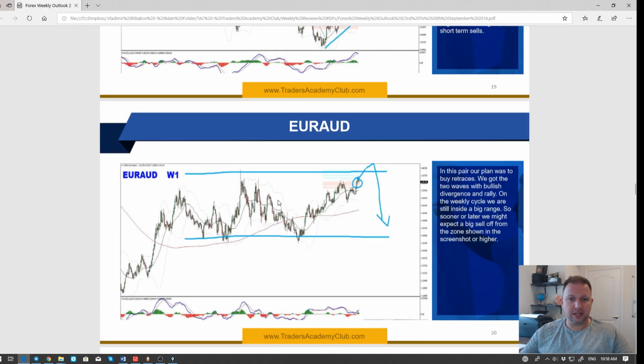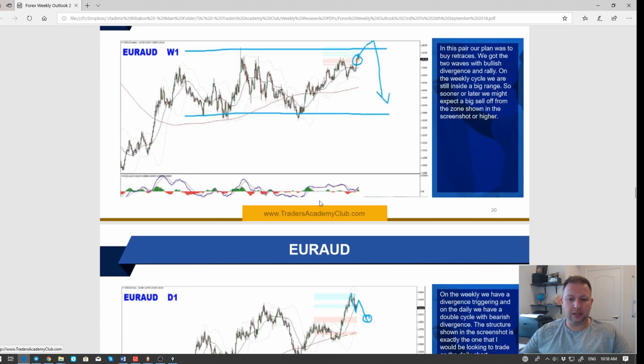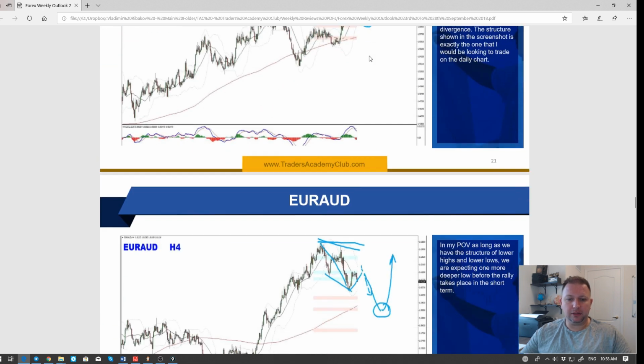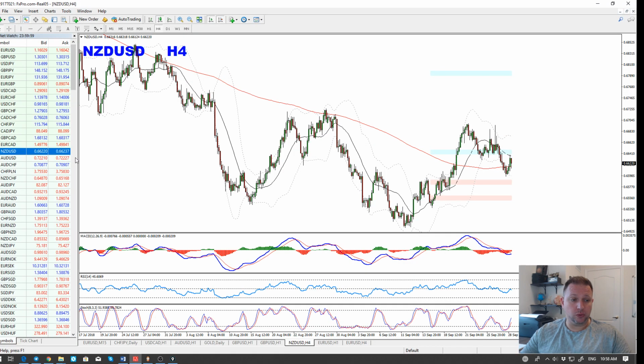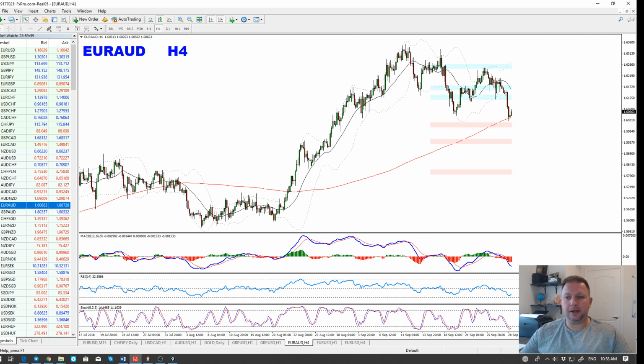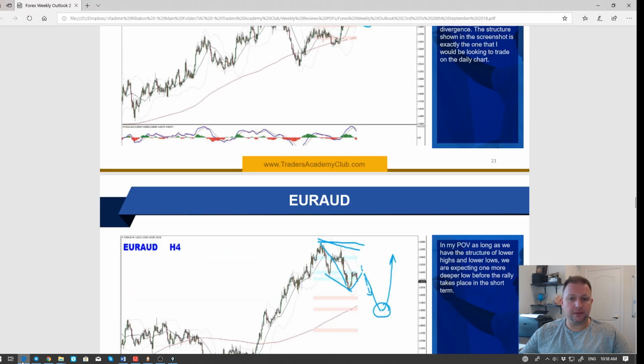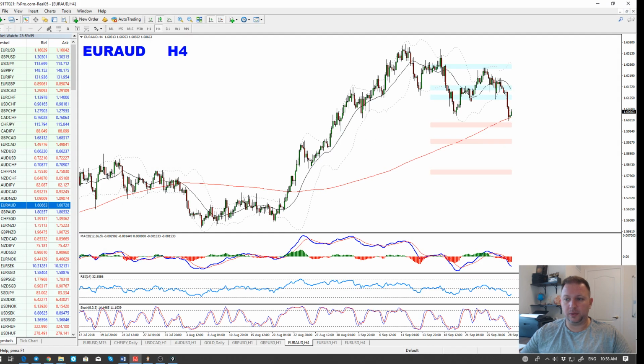Euro versus the Aussie. One of the options was and remains a possible break of the weekly range for new highs. But on the short term, we wanted to see two waves, a deep wave correction to the downside. That was our plan for the previous week, and so far it followed exactly what we wanted to see. We got the next leg that we were waiting for. The biggest question: what's next?